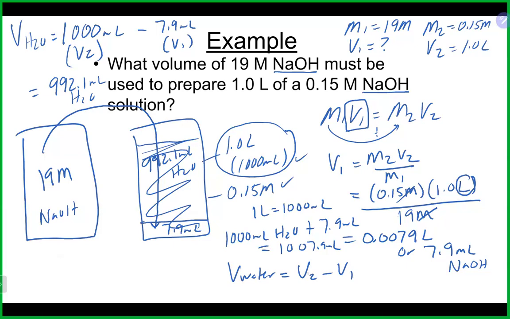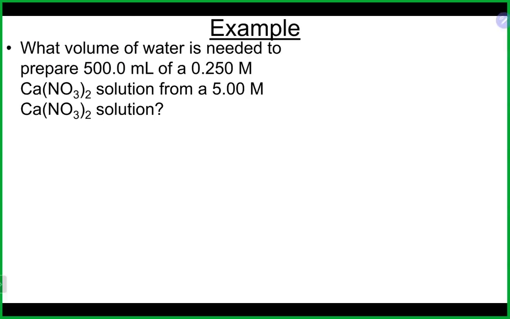Or you could do that basically as dilute minus concentrated. I will also say that a lot of dilution questions will ask that. Not necessarily asking what is V1 or something like that, but a lot of times they'll ask how would you make the solution, or how much water you need to add to make that solution. So that's a very common sort of dilution question. Any questions on that there? All right, let's take a look at another one.